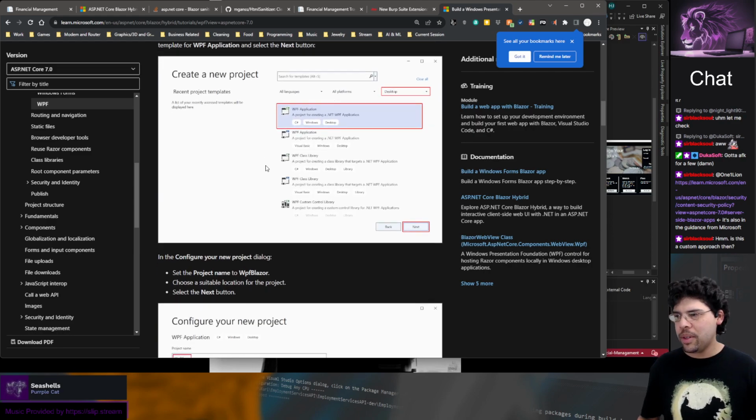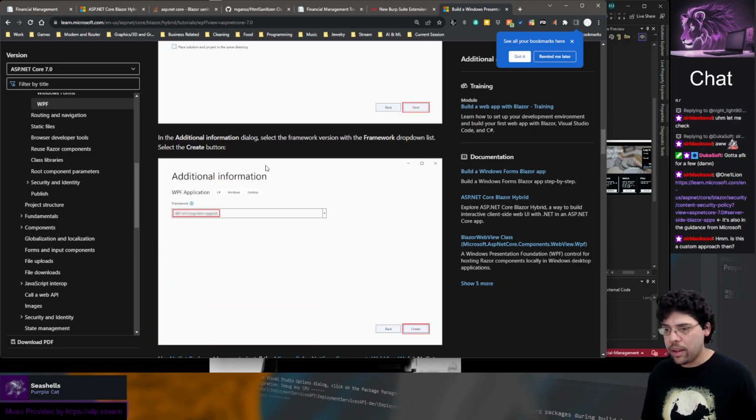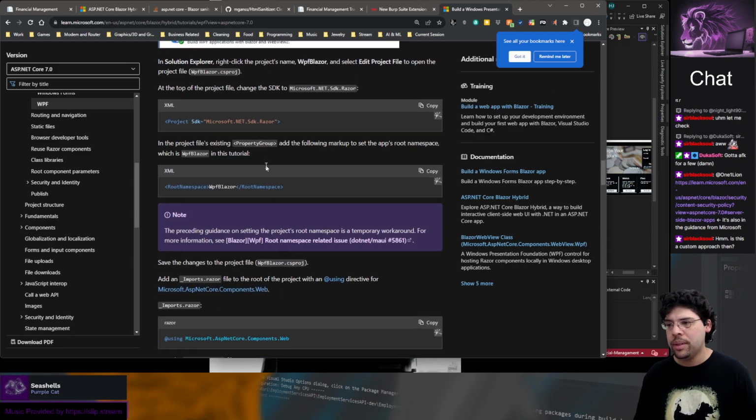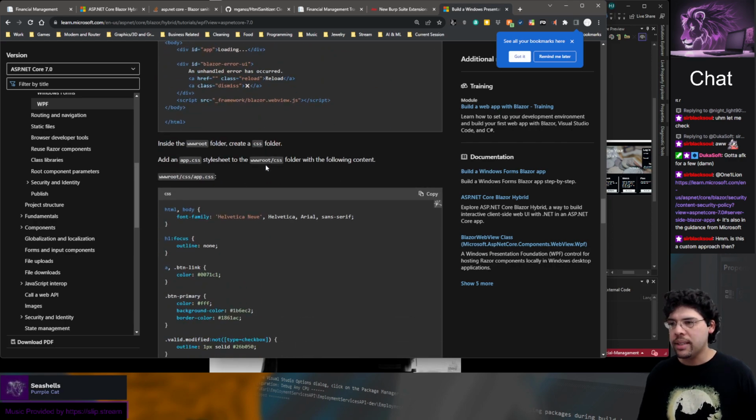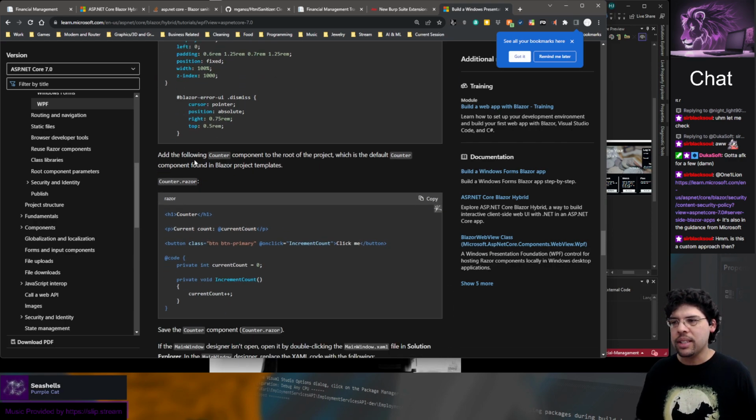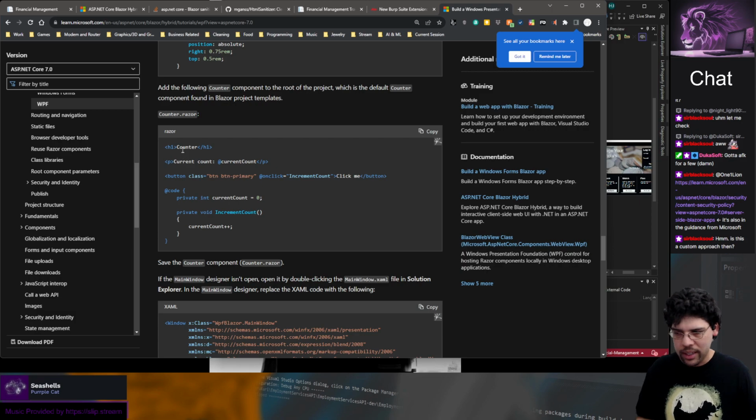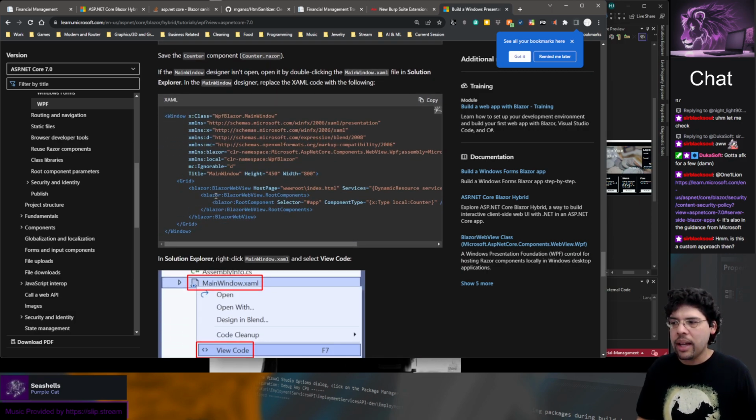The WebView control is like any other XAML control, except that what it does is it takes HTML content. Actually, it takes Blazor components, turns them into HTML content, and then displays the HTML content as you would see presented in any other app like a browser.